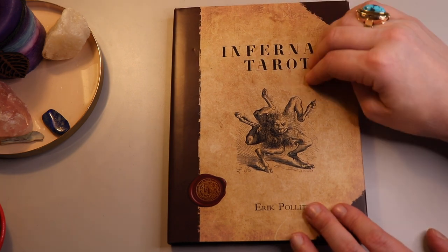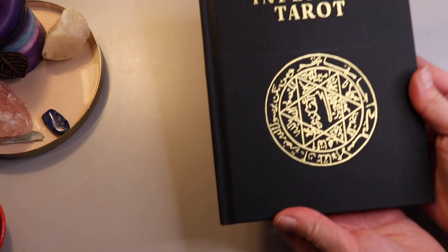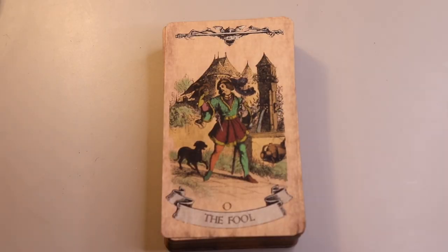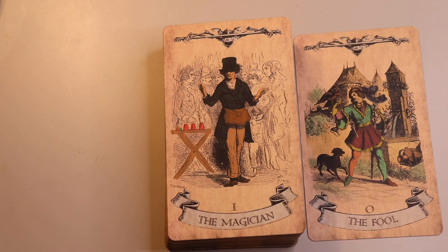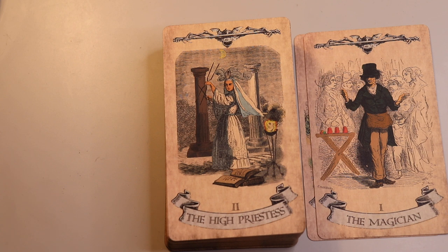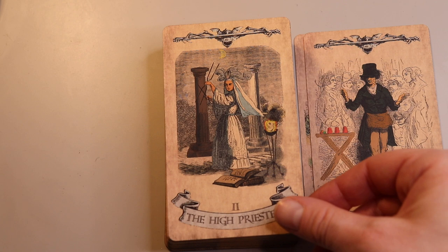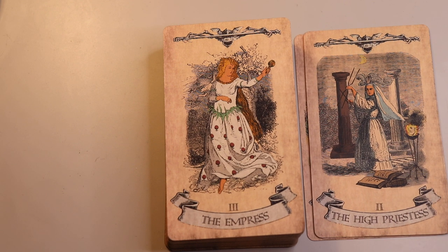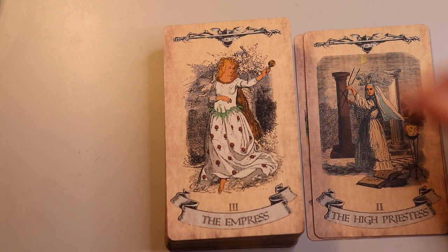The Kickstarter edition I backed was on the higher end because the book is a hardcover, and this is how the book looks — a beautiful matte book. The foreword says: 'As many of you probably know, the Dictionnaire Infernal was the first known encyclopedia of witchcraft, demonology, and folklore. There's a good chance you know of its existence due to the famous artworks incorporated into the sixth edition of the book in 1863.'